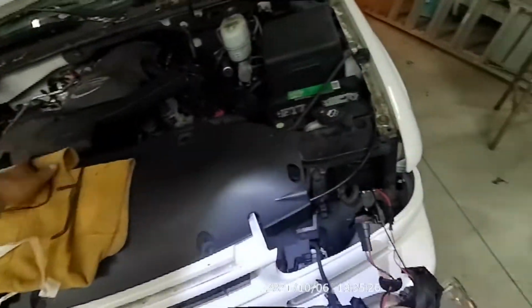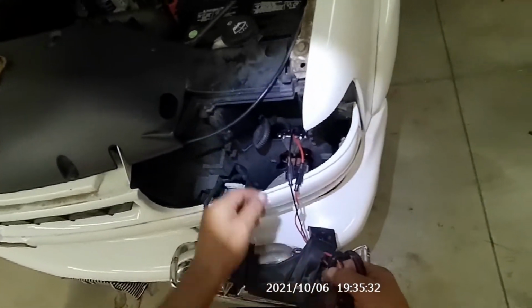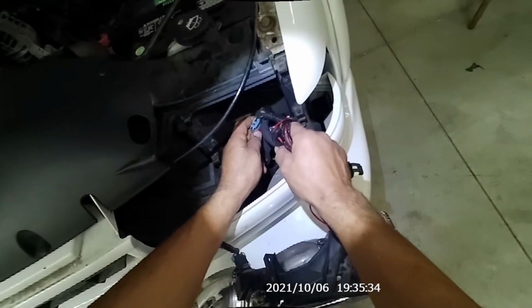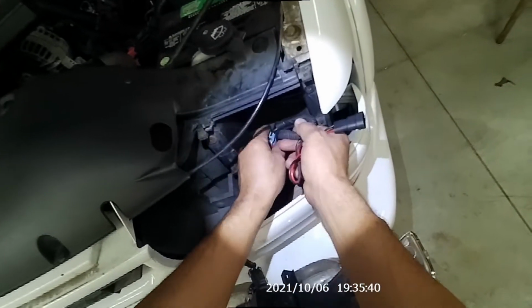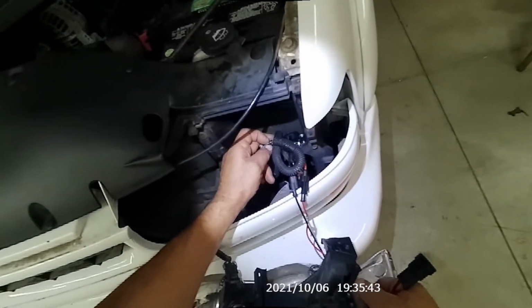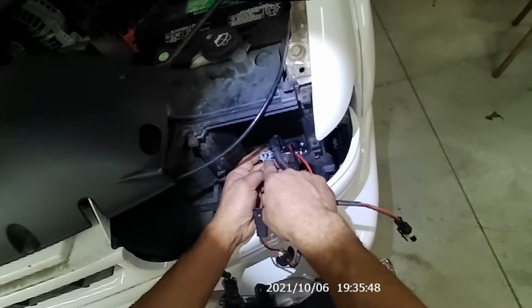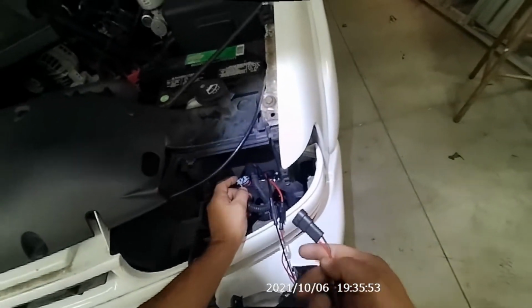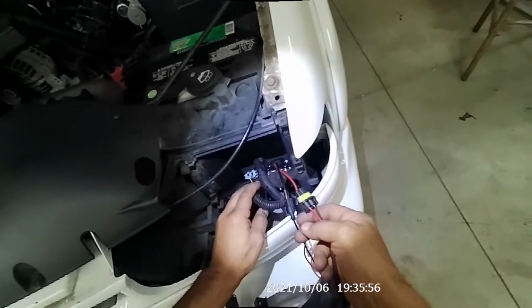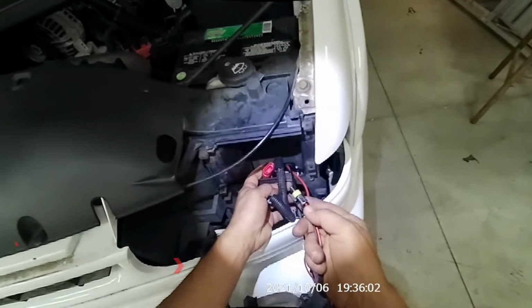Well, those two harnesses might not be for the high beam, even though they plug in, you know, into the high beam light bulb. But even though, I mean, this should still work without this. If this is an extension, it should actually work without it. You know what I mean? Unless the wires are switched. So the black wire is the ground wire. The yellow one is the power coming from the switch. So I'm just gonna install these harnesses, make sure they're connected correctly. So let's see.